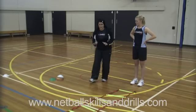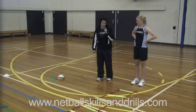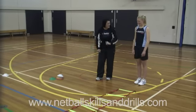This first one is just ladder, and it's one step, one step. That's what it's called, the one step drill. So Catherine, you're going to demonstrate. It's just one foot into each square. Go.